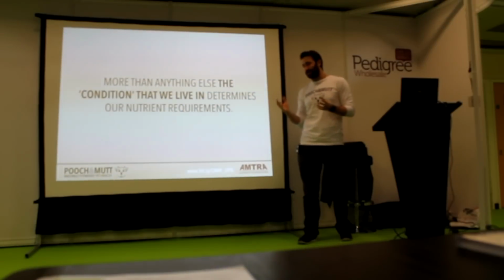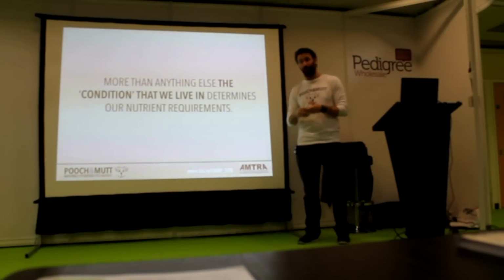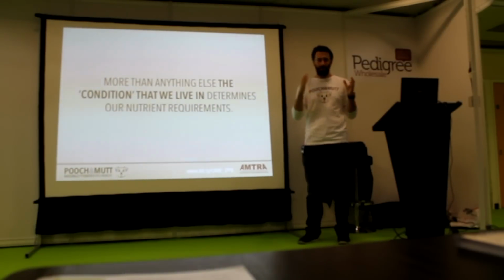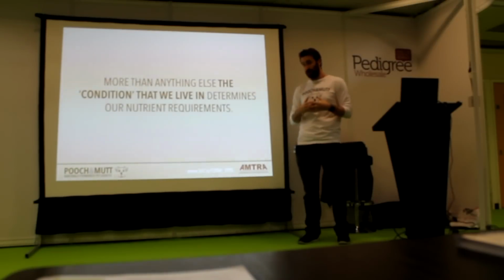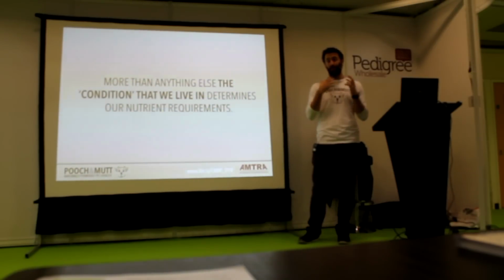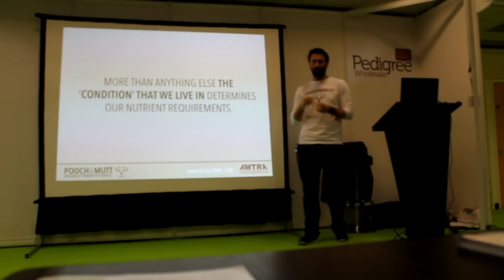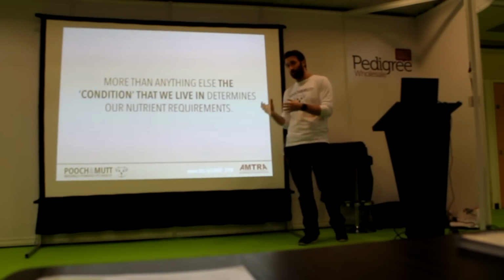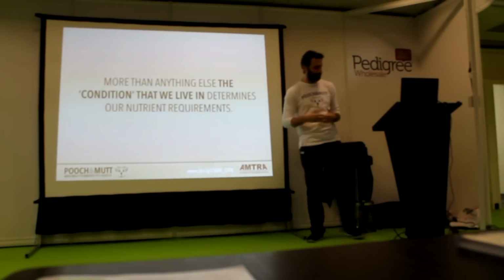It goes back actually to a quote from Socrates, which is about 2,000 years old, which says food is fuel. And we've stopped looking at food as fuel for our bodies and fuel for our activities. We look at food as an indulgence and a great thing, and we care about taste, but we need to care about the function of food and what it does. That's what food is for. It's fuel for us to live.